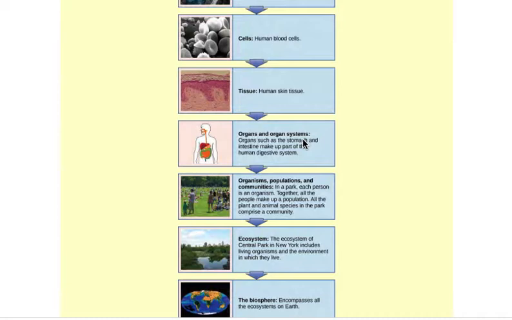And up from there, you can have the different tissues make organs and organ systems. So you can have the whole heart would be an organ, but the whole cardiovascular system, which is all the veins and capillaries and everything else that goes with it, that is going to be an organ system.